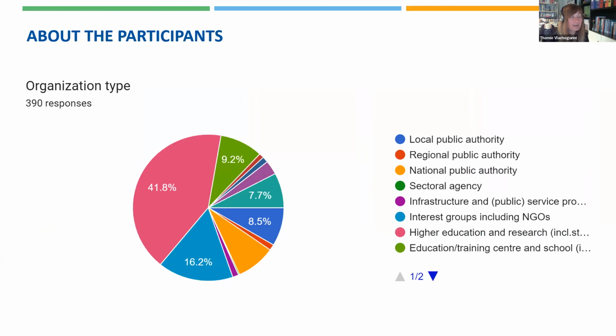Just a couple of words about the participants of today's webinar. We have already received 390 registrations. I see that at this particular moment we are 65, but for sure some more participants will join in, with the majority of the participants being from higher education, academic and research institutes, but also a considerable amount coming from the NGO sector, the sectoral agencies, and education and training centers and schools.